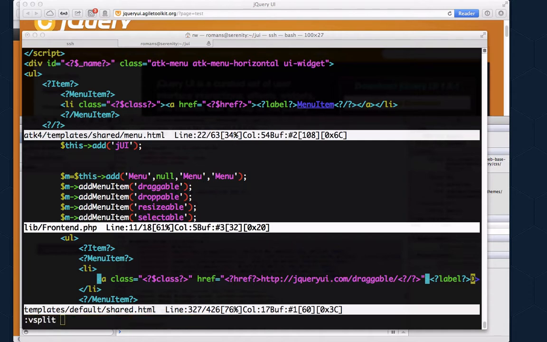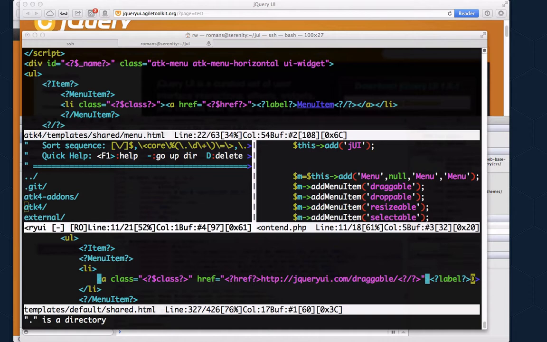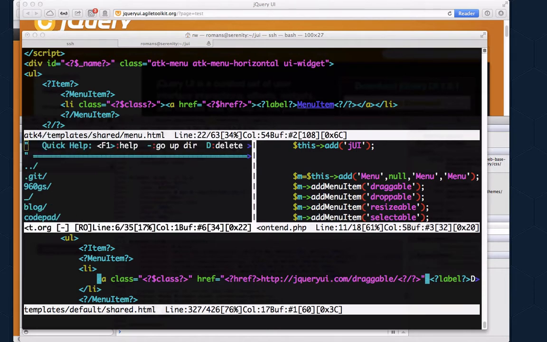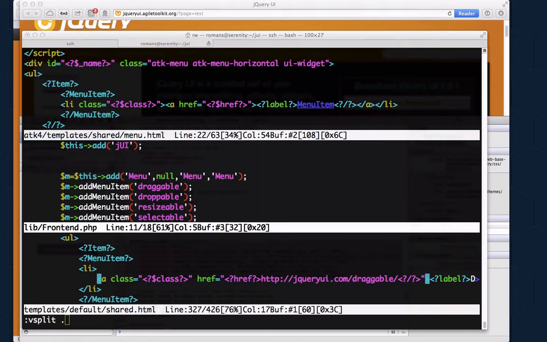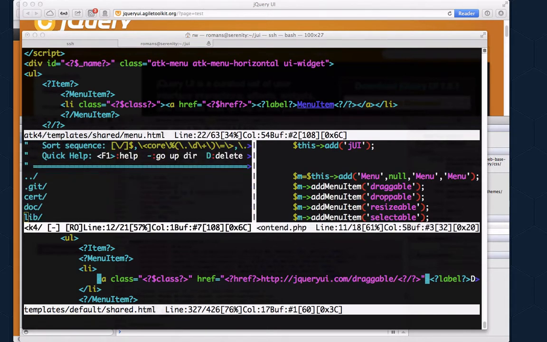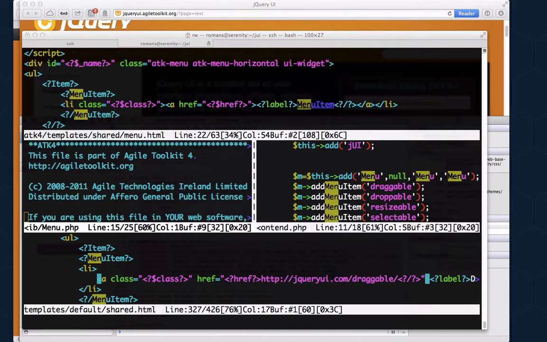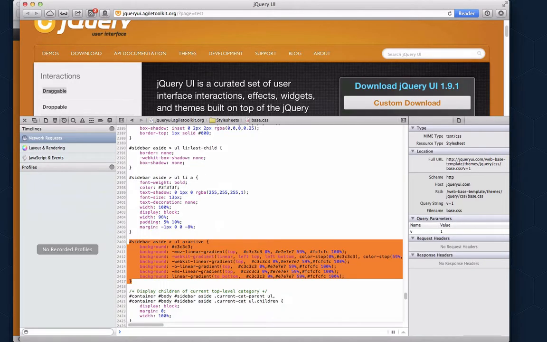Okay, so basically what we do is we go to Agile Toolkit, we find lib, oh sorry, where am I? Sometimes you can get lost. Okay. You go to lib, you find the menu object, the menu, here it is.